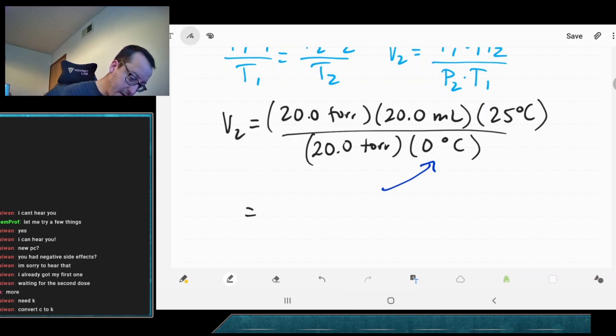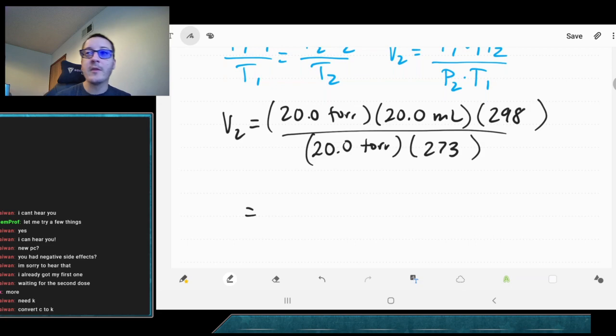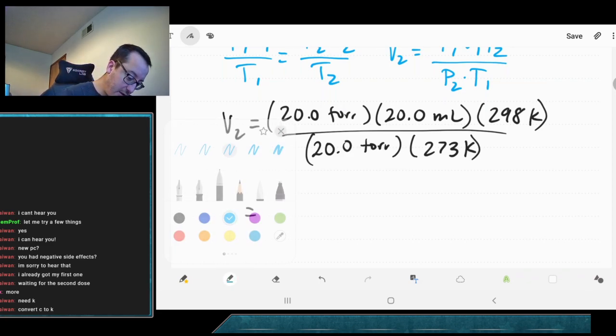So we can say instead, let's just now replace our values with Kelvin numbers. So that would be 298 and 273. Remember, to get Kelvin, you just add 273 to the numbers. So adding 0 to 273 will get you there. And then 298 is 25. Okay, so with that in mind, now look what we can do.